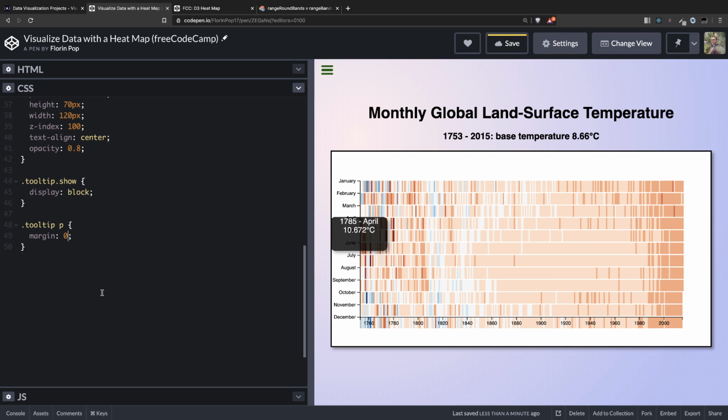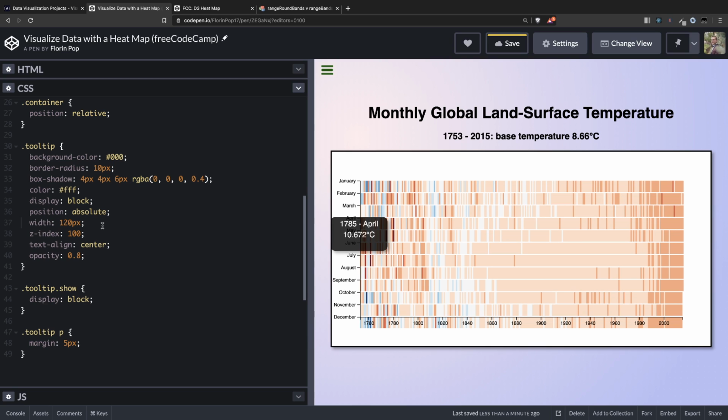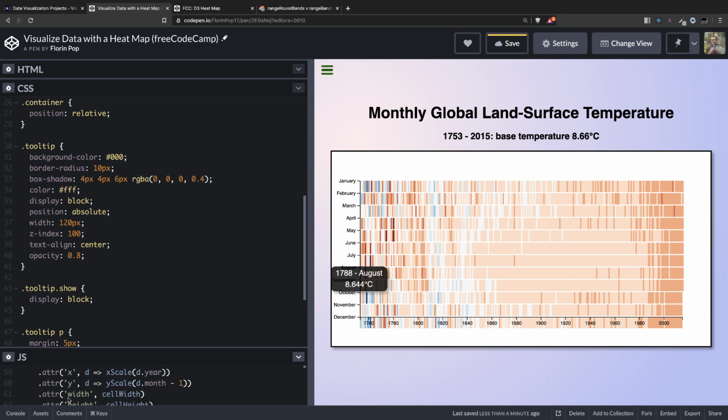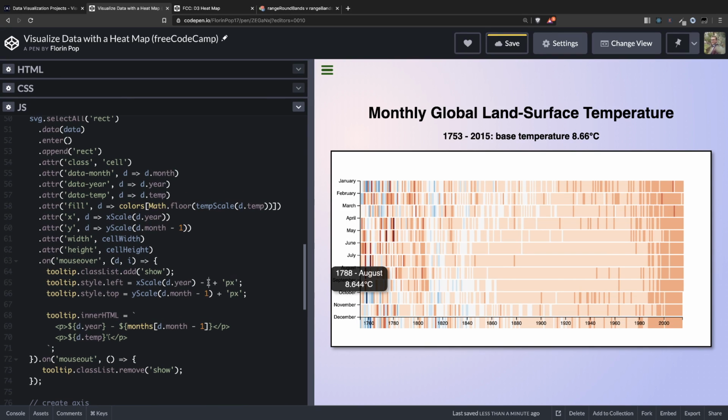Maybe we can also have some margin. And what about not having a fixed height? Okay, I guess that looks a little better. We just need to position it. So the left will be minus its width, which is what? 120 pixels.